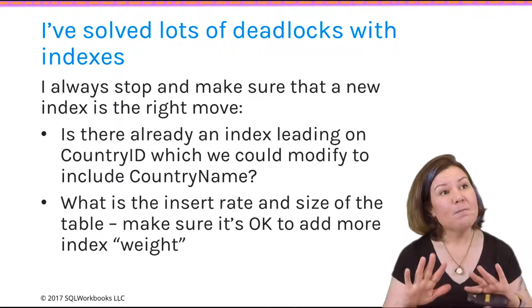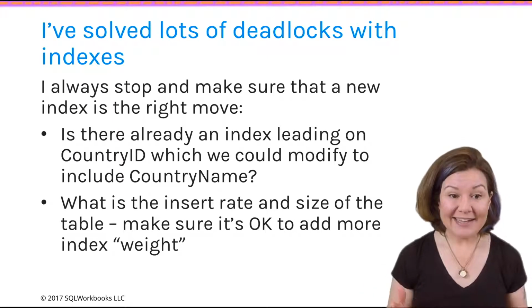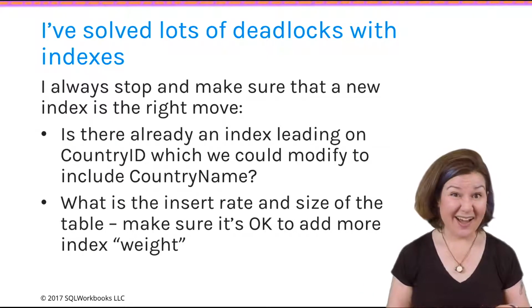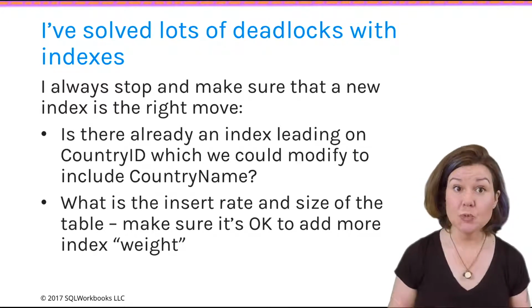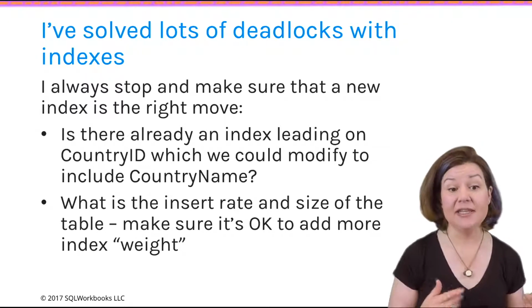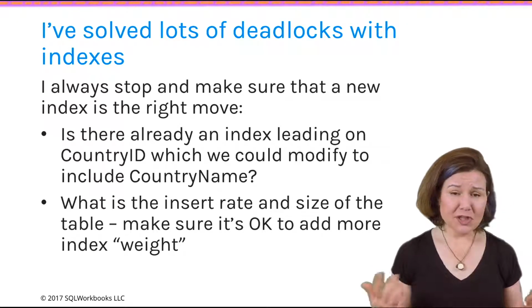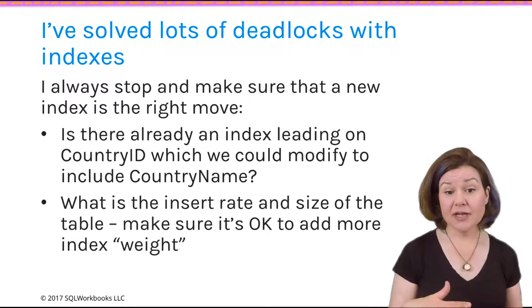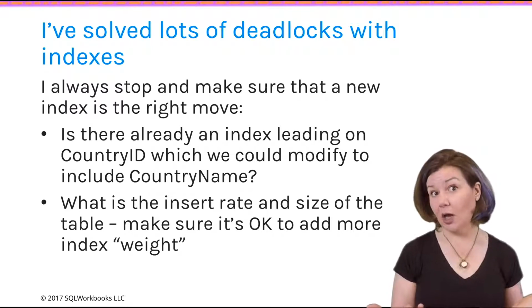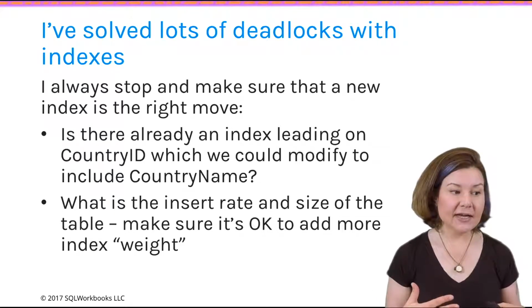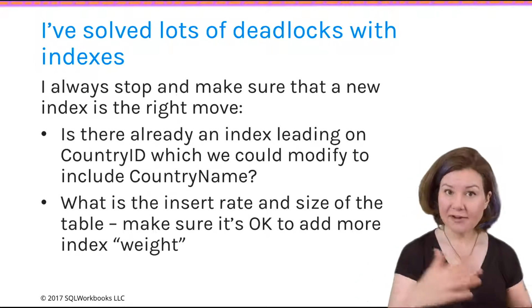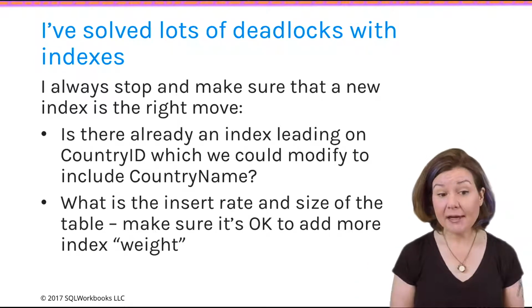There is more work than I showed for adding an index. You want to make sure that you're not adding a near duplicate index to something that's already there. For instance, in the case of the index I added, there might be an index on country ID that just doesn't have the included column I use. So instead of adding a new index, modifying an existing index might be a better bet.